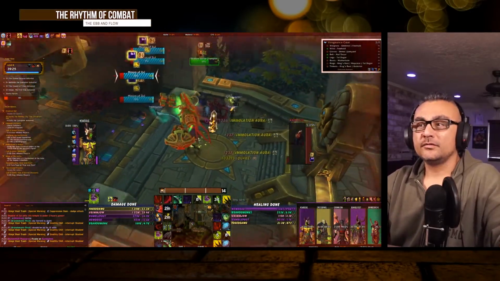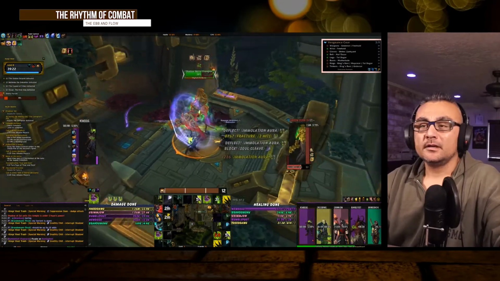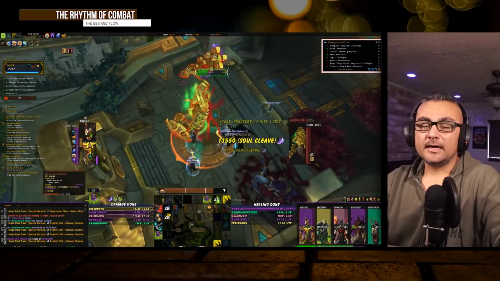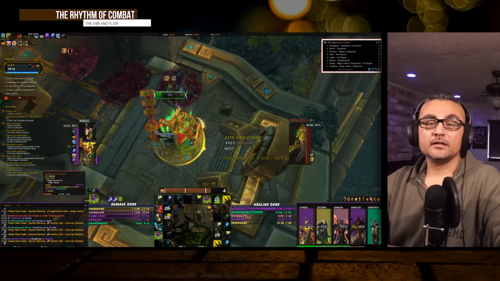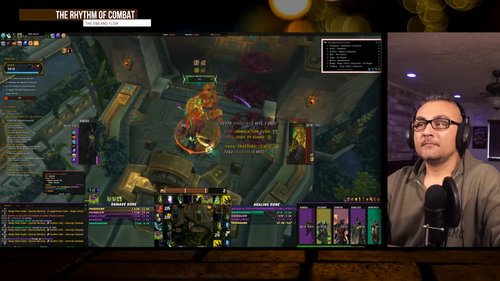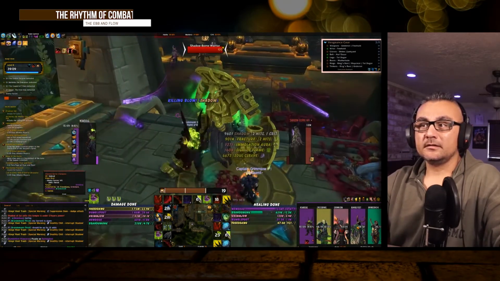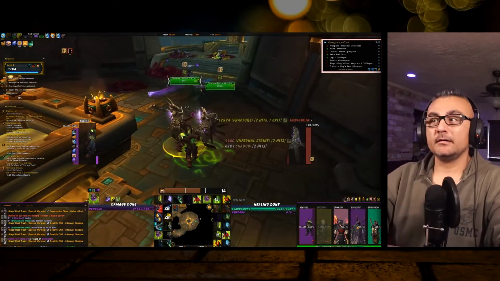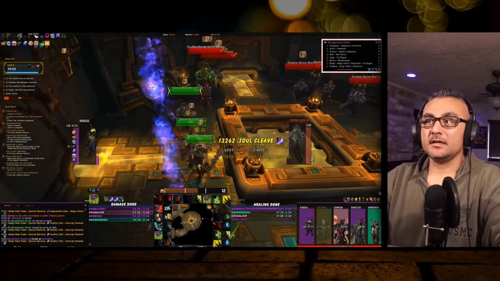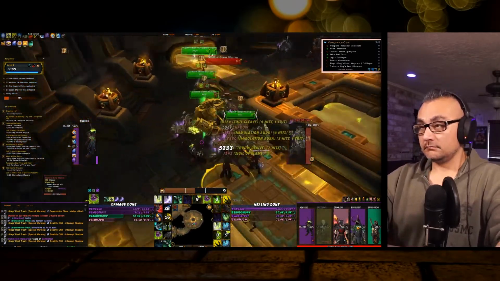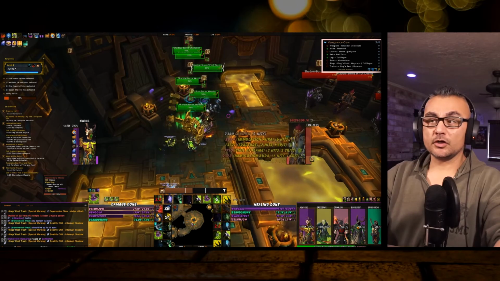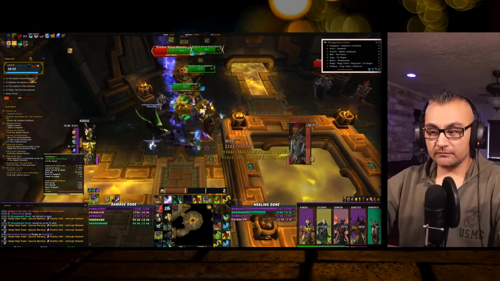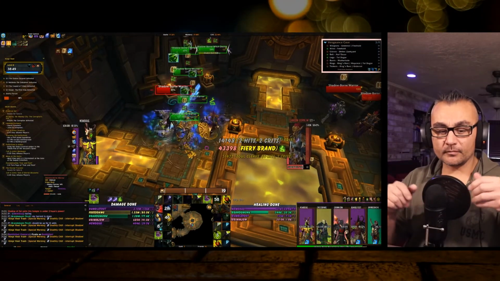When you first get into a dungeon, you're going to have to look at how your healer's healing. You're going to have to take a look at the DPS. Is your healer running around DPSing? Are they really trying to help out? If so, that's a good thing. That's, you know, that the healer wants, not so much to hurry up, but they want a good steady pace. You want a good flow of pulls.